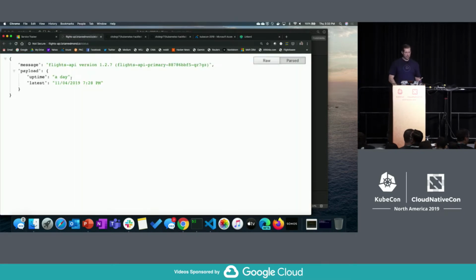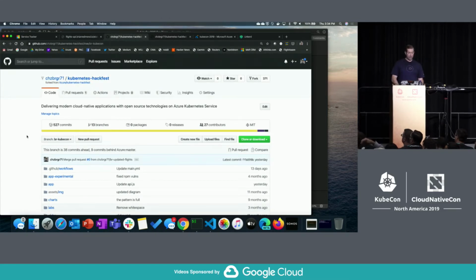And this is actually just a quick look at when you call the status endpoint on this. You get back some results on what version you're talking to. And so that'll help us see, as we do this Canary deploy, what version we're talking to. And I'm going through the Ingress controller here to get that. We're using GitHub Actions to do the CI/CD. So I'll show you how this works here once I get into it.